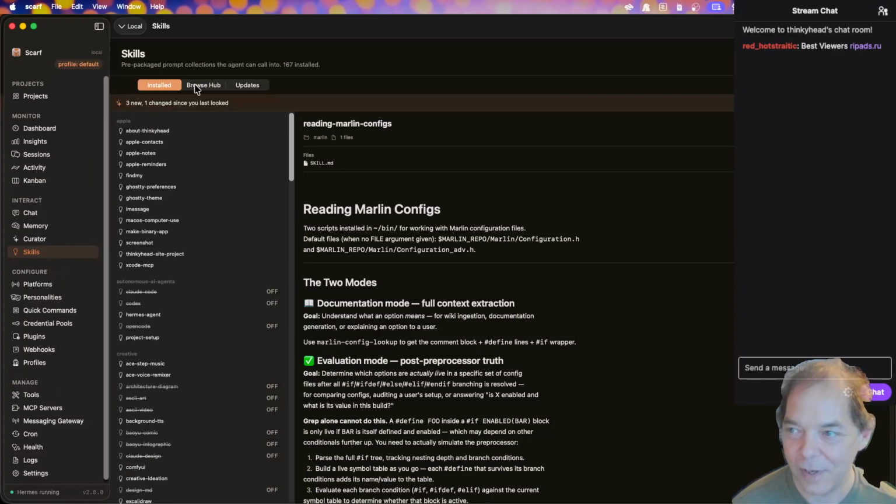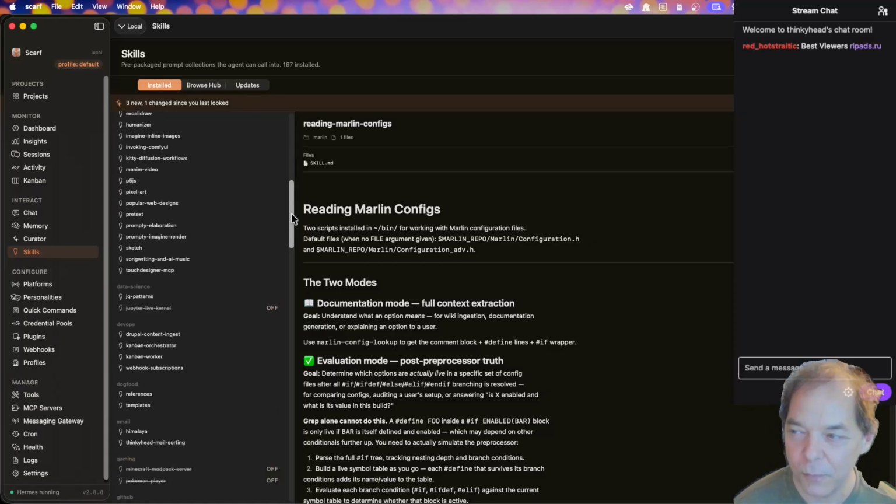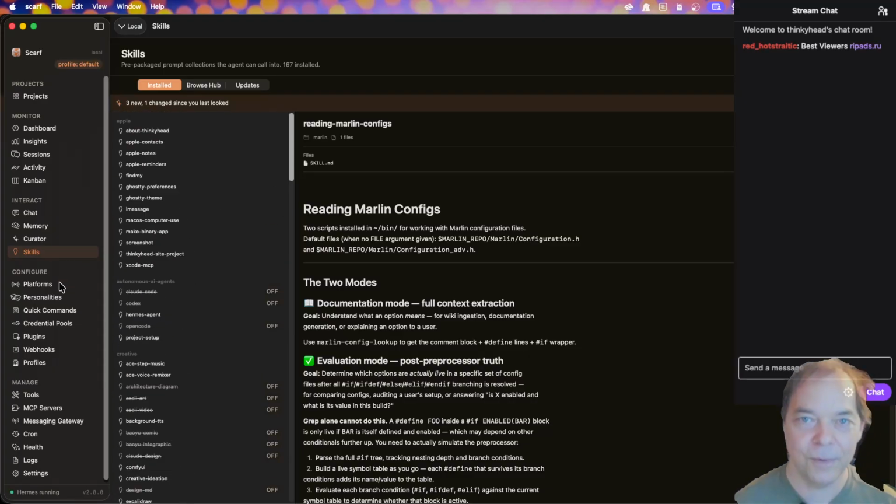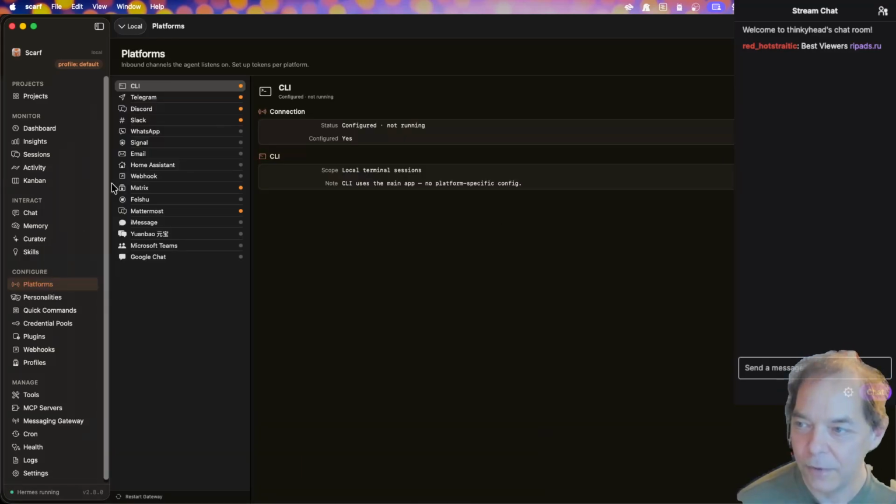So anyway, there's cool stuff on the hub. Not as many skills as I would hope at this point. You'd think there'd be more multiplying there, but the number of people who play around and never contribute is much larger than those who do. So I don't expect a flood, but we'll see as things go on.